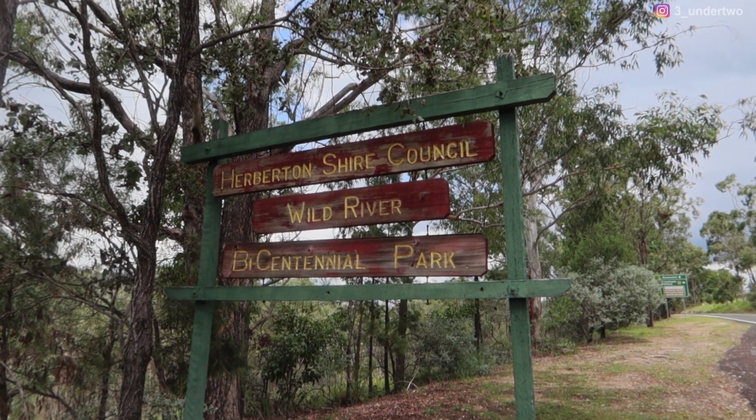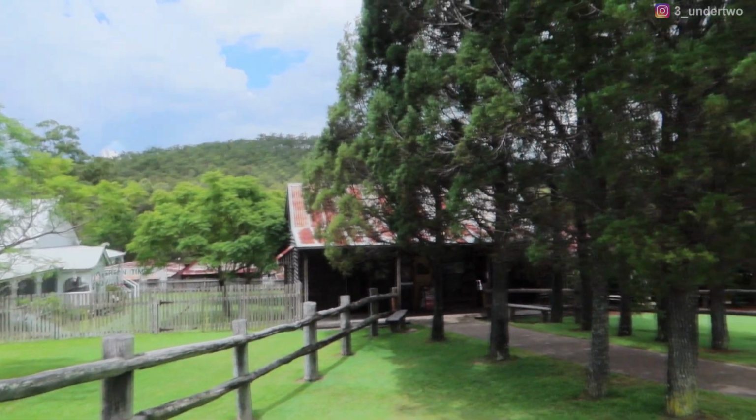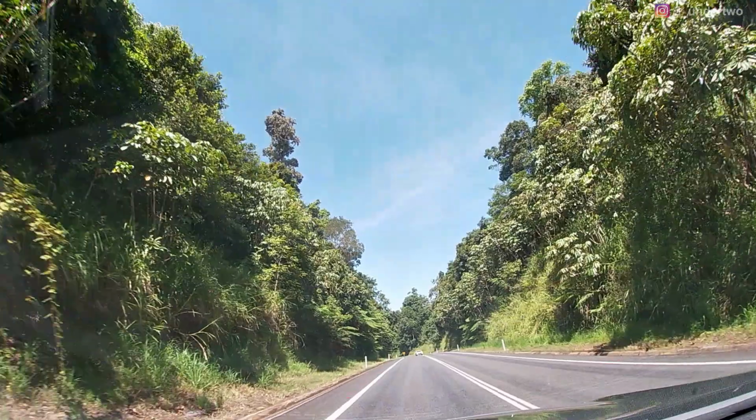And I reckon we're going to do a few more of those, but there is just still so much that we want to see in this area. Like there's Herberton and some really nice olden style towns and stuff like that. So 4 days, or 4 nights, is just not enough in this area, and we're going to try and jam pack what we want to see in these 4 nights.